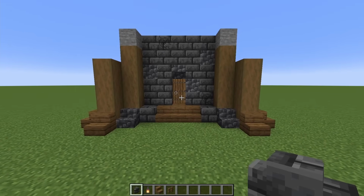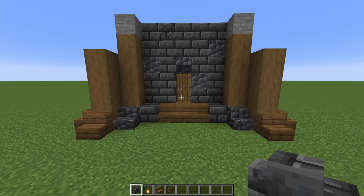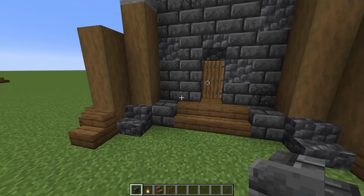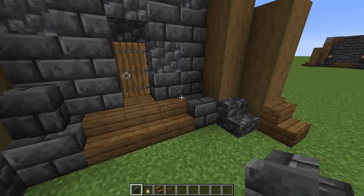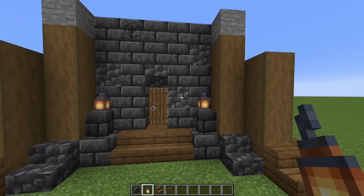And what we're going to do next, I want you to copy to all 4 sides. It's exactly the same. So I'll show you on the side where the door is and you do the others. So on top of these bricks we're going to place 2 deep slate brick walls with lanterns on top.